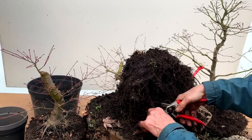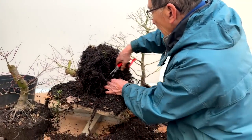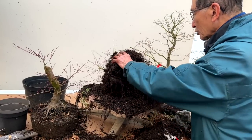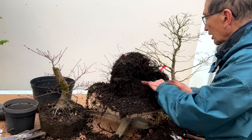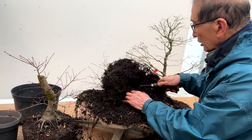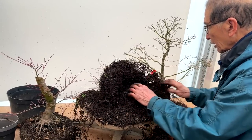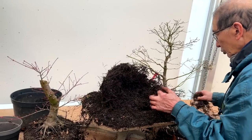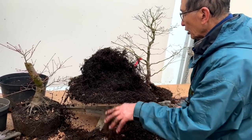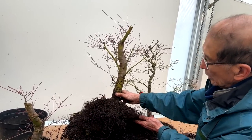The trouble with air layering is that one becomes so greedy — always wanting to keep air layering and you don't know when to stop. There are some trees I've taken about seven plants from the top, and as the new leader grows I take an air layering of the leader. So it never ends. But you have to call it a day at some point. In this video I have another very interesting project where I have to bite the bullet. I always talk of biting the bullet but I hesitate because I'm too greedy. But there comes a time when I need to stop because I want to see the finished product in my lifetime.